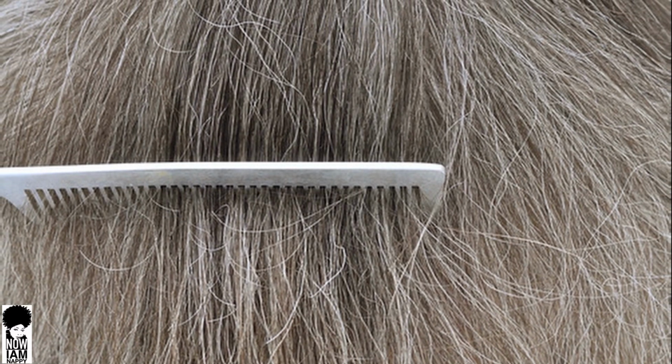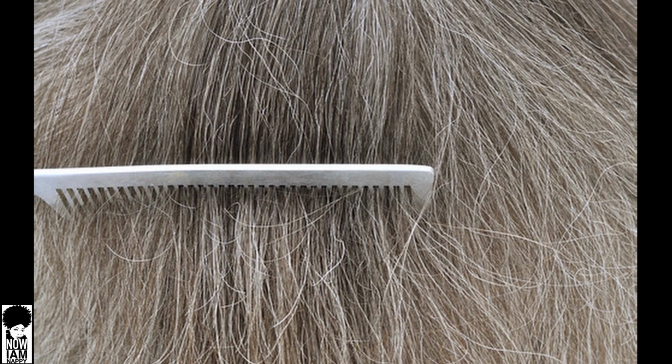Okay, so what I've noticed, you guys, out of all 5 of these particular herbs is that a lot of these herbs that don't contain any type of dye release actually are very conditioning herbs. And I said that's really important because I notice people who have gray strands or light color strands tend to need some moisture because they can be wiry or coarse. And so I thought it was interesting that most of these plants contain a level of plant gels or plant waxes that help coat the strands and relax the hair in a way of providing moisture and nourishment to the strands and helping to reduce friction in the hair strands.